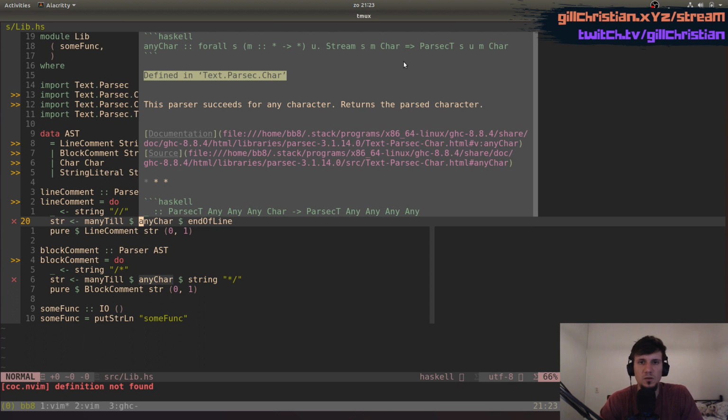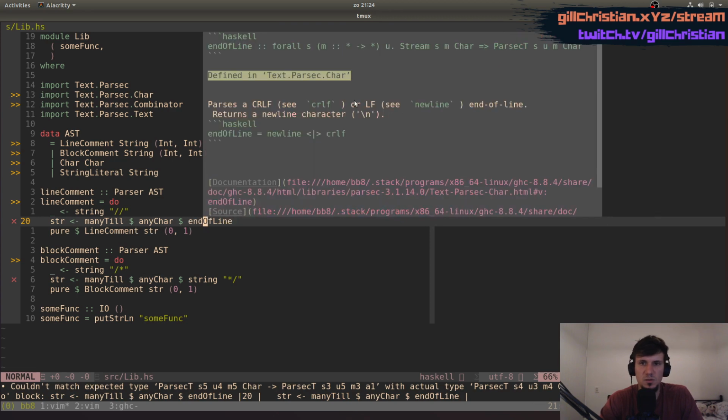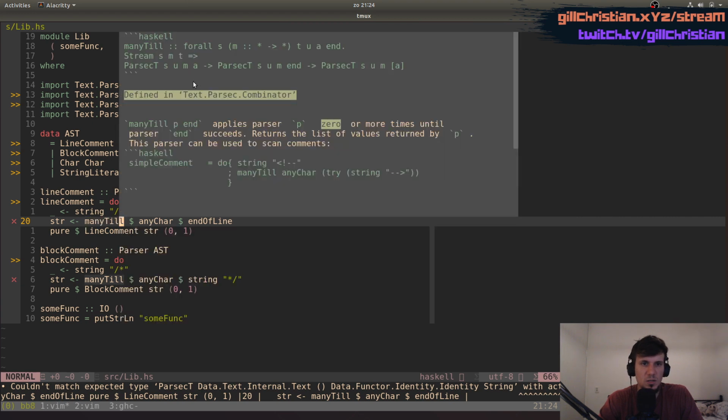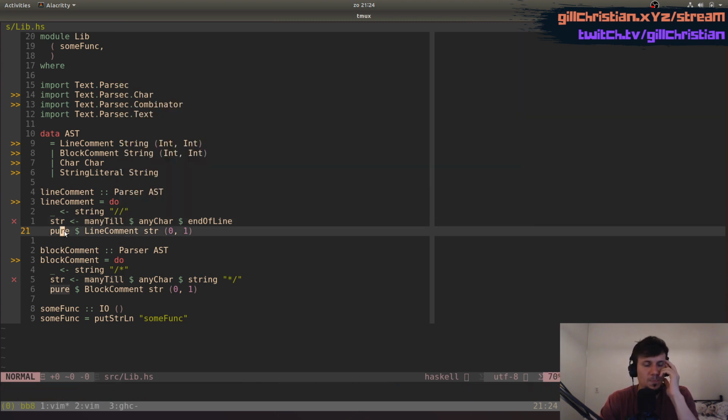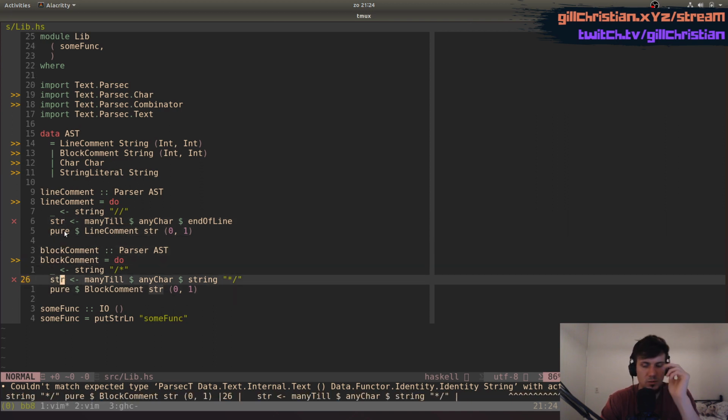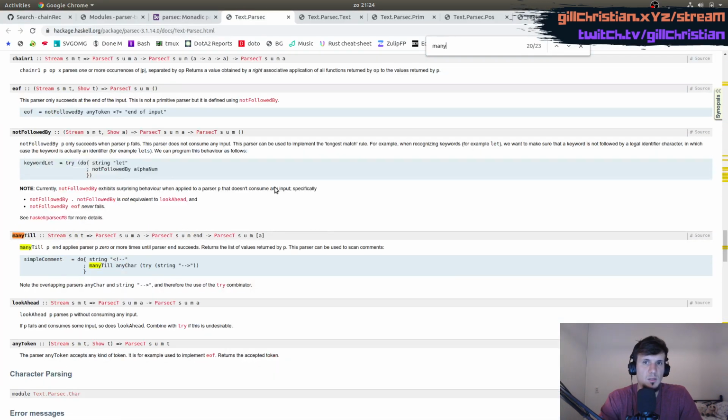End of line is a parser of characters. Then any field gets two parsers into a list. Fine. Yeah, so this is how you parse the comment.